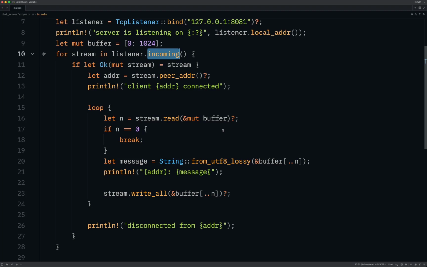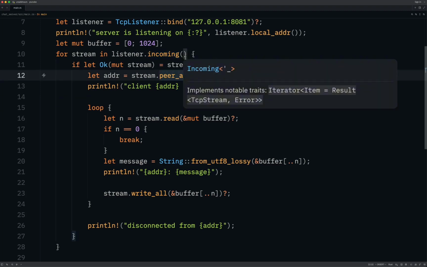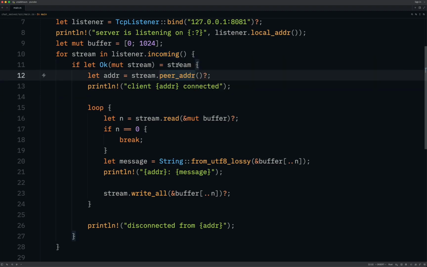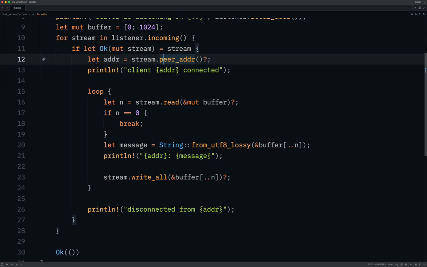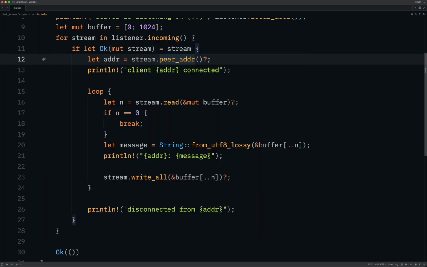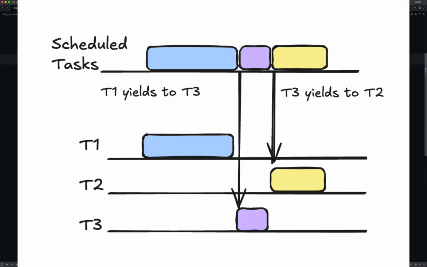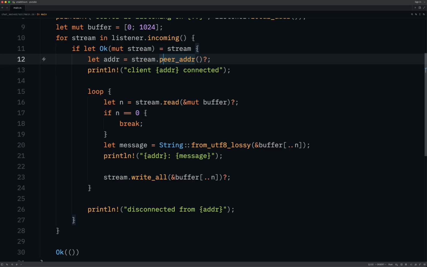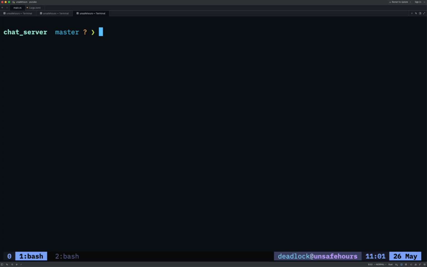This is why people care about concurrency. One thread, one client, no exceptions. The fix is to handle each connection independently, so reading from one doesn't block another. You could spawn an OS thread per connection, that works. It's also wasteful at scale. Threads are expensive, kernel scheduled, megabytes of stack each. The modern answer is async. Lightweight tasks cooperatively scheduled on a small thread pool. Let me show you. We are adding Tokio.